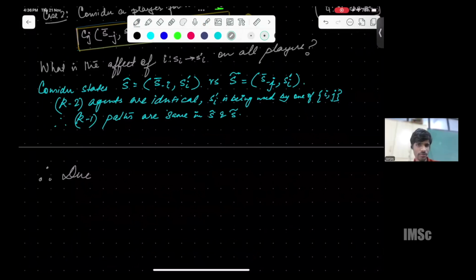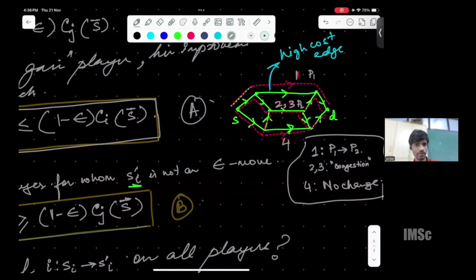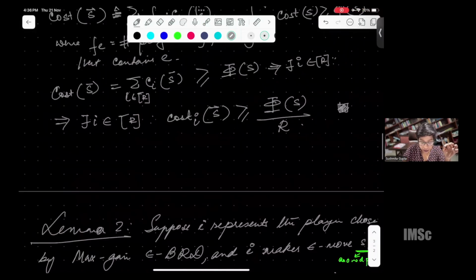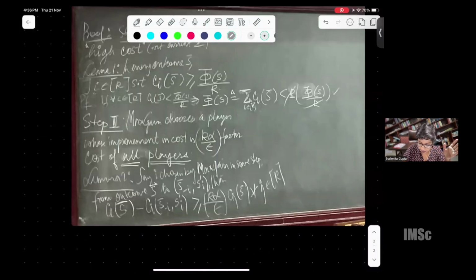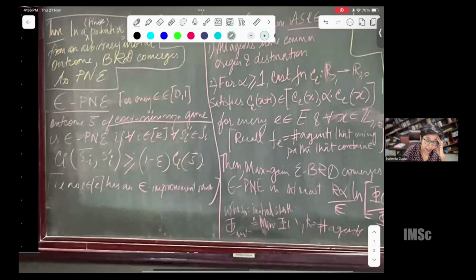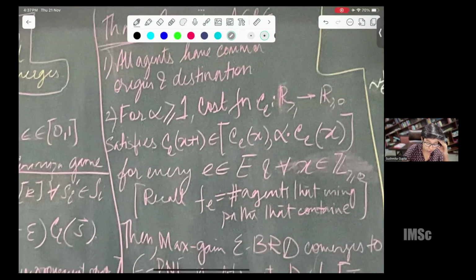Cost doesn't increase by alpha means it's a number less than 1 and your cost is decreasing. So the cost per edge is a property of the routing network, right? This condition. So what is the alpha jump condition? This thing. Consider a selfish routing network with all agents having common origin and destination. For a given alpha, we are considering a network where the cost function defined over the edges satisfies this property: C_E of x plus 1 is no greater than alpha times C_E of x.